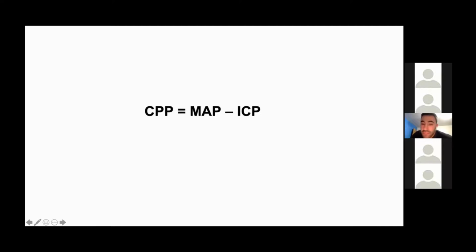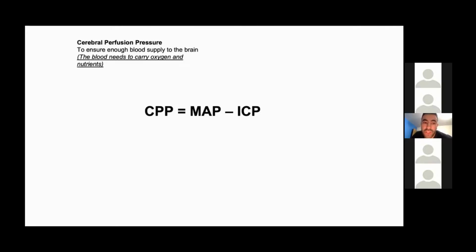So, managing medically a neurosurgical patient, this equation is key to a lot of what we do. CPP is cerebral perfusion pressure, and essentially it's how much overall push there is of blood to get to the brain. And obviously it goes without saying that the brain needs to carry oxygen and nutrients, i.e. glucose. So when you're managing a brain injury patient, it's important to make sure that they have good oxygenation and therefore a good airway, and that their glucose is normal, okay?